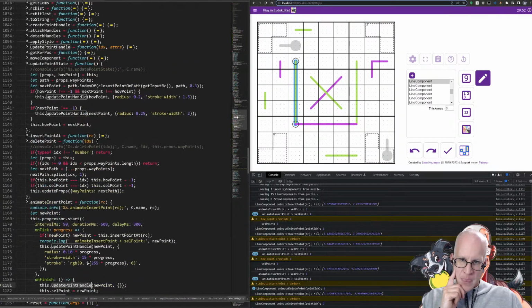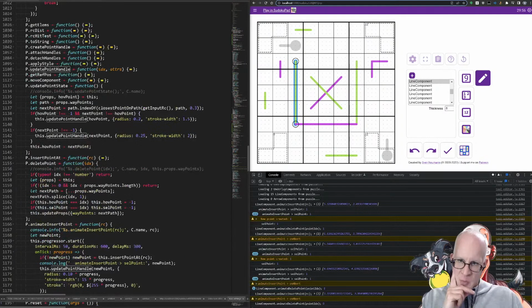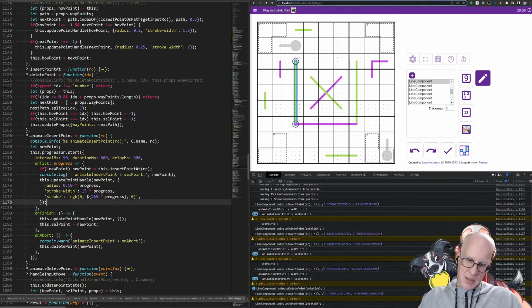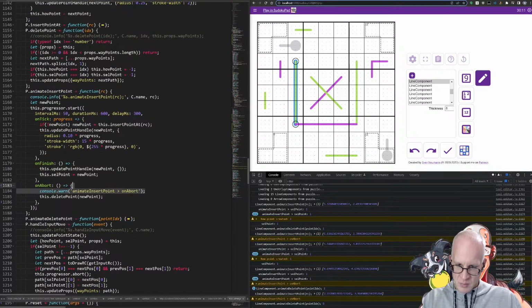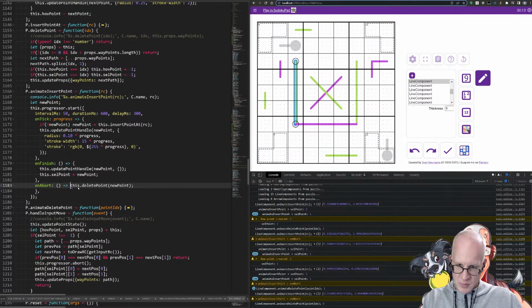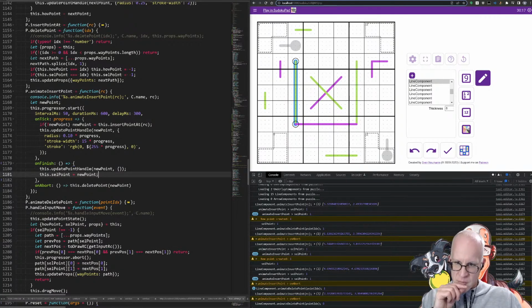Should we, if we're adding a point, we could manage select state if we knew that the mouse button is still down. So it's just slightly easier to do it here, and it's fine. If not, new point is insert point, the point handle new point, export this delete point, new point. So I can go back to one line at least here. Unfortunately, these are more than one line, but that's fine. Okay.